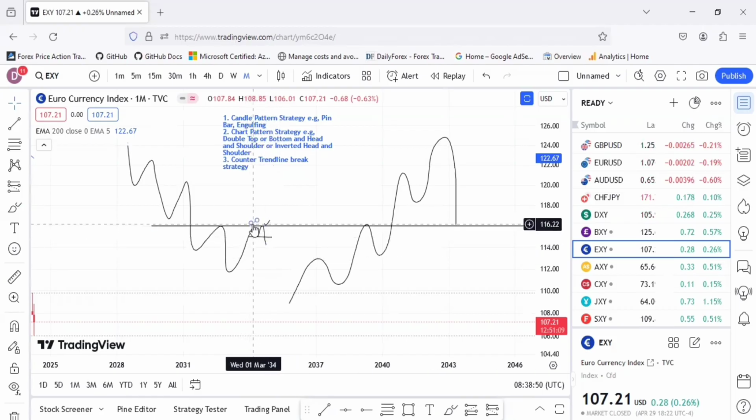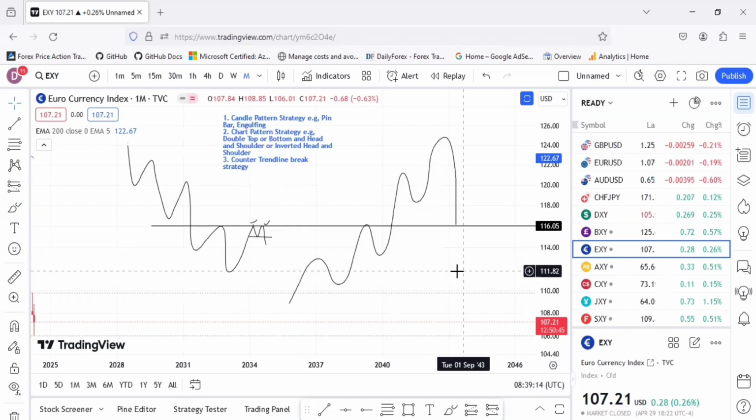So when you see this double top here, where the price is rejected, couldn't make a new high, and now comes down and breaks this low here, I call it a change of trend, but the SMC trader will call it change of character. So the moment you see this, you know the trend has changed from uptrend to downtrend. You understand now?